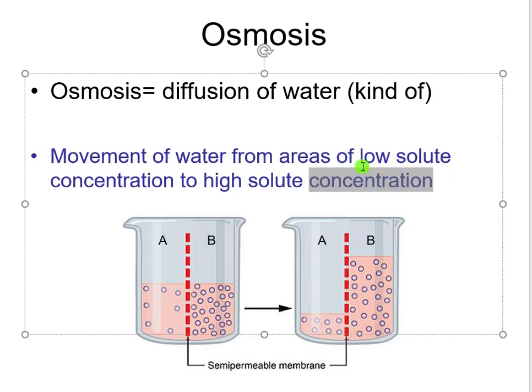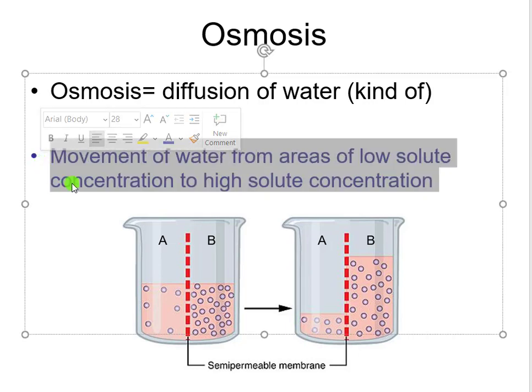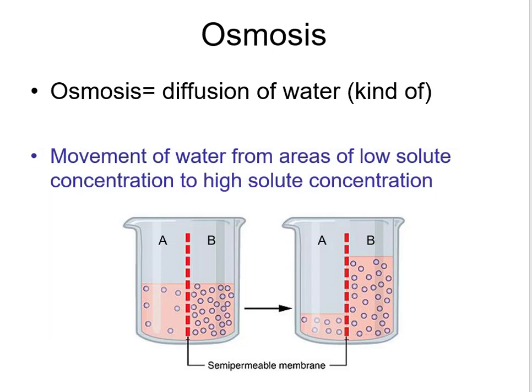To be honest, this definition, you need to memorize it. Just memorize it and then make it make sense as you go along. You will see diffusion all over the place. We will see osmosis all over the place through the rest of Bio 141 as well as Bio 142. So memorize the definition for now if you have to, but try to make this make sense, where there's kind of an equalization of water to salt or water to solute ratios on both sides.